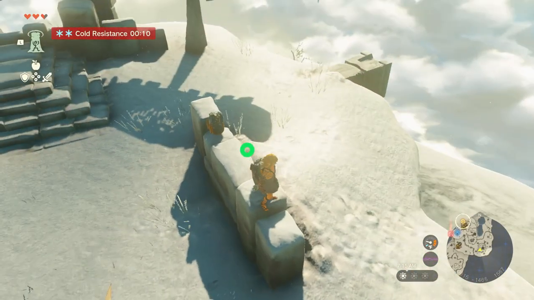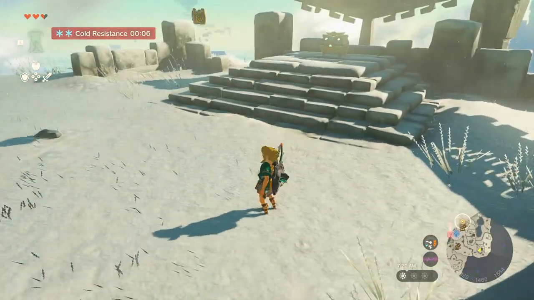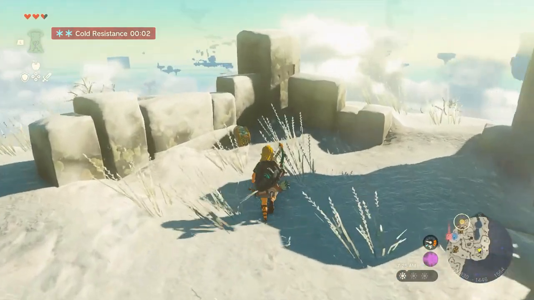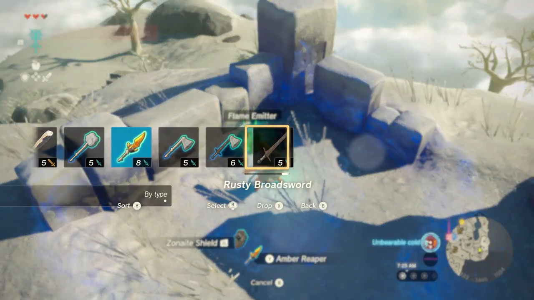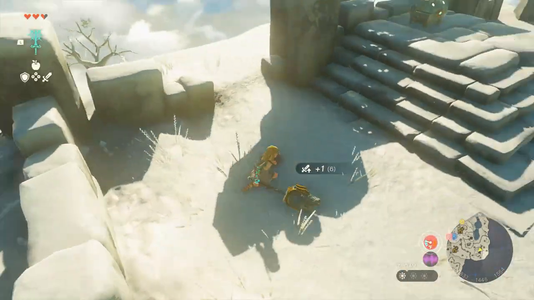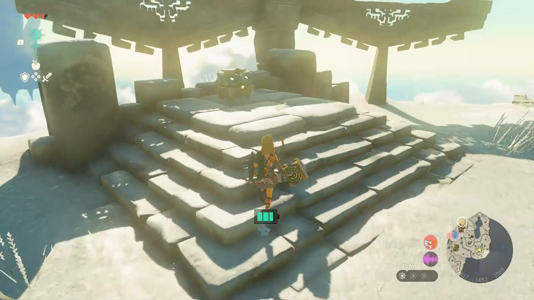What happens if I fuse this? Huh. This is kind of disposable, right? Wow, that went far. What? Okay. Let's... Let's try this. What does this do? Yeah, that's what I thought. That's sweet. Okay.